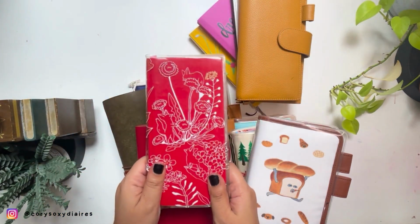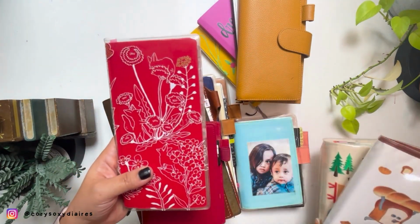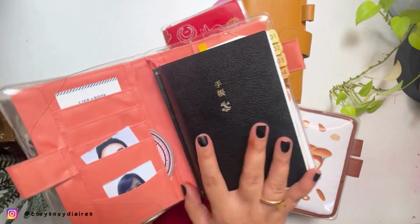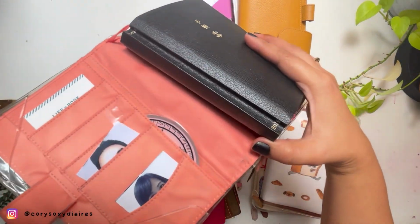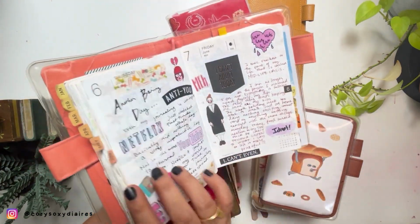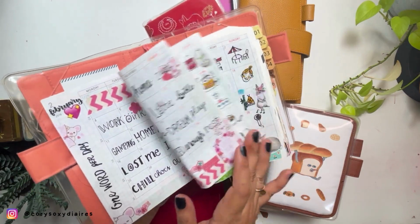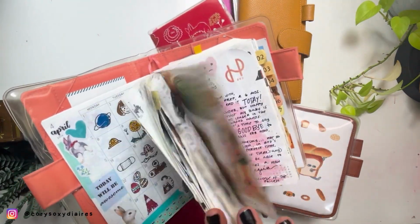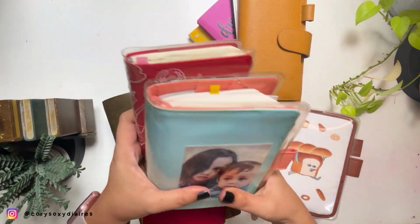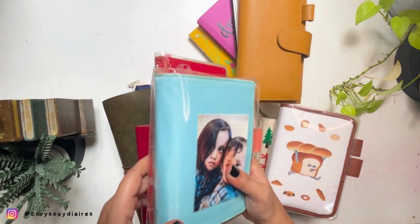After that, I also got, in the same year, this A6 Techo, or the original, I forgot what this is called, but this is the 2019 English version. So this is my everyday journal, with all the prompts, and I even used unbranded stickers. I hadn't known a lot yet in the community, so these two were my first Hobonichi way back in 2019.